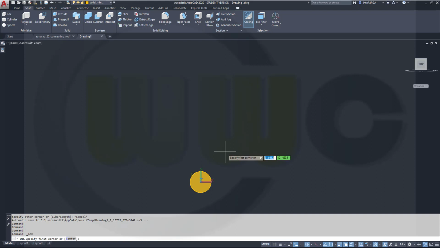So go for a box, and it should start at, yeah, minus 27 colon 0, and it should be 45 colon, and that should be 55.